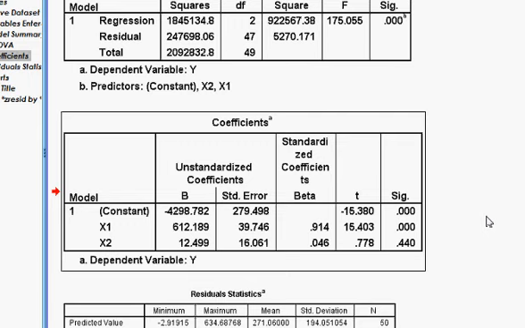But if the significant value or probability value or p-value is more than 5%, then that particular variable or statistic is not significant. So that is always the guideline.